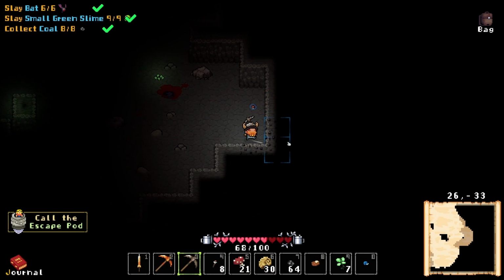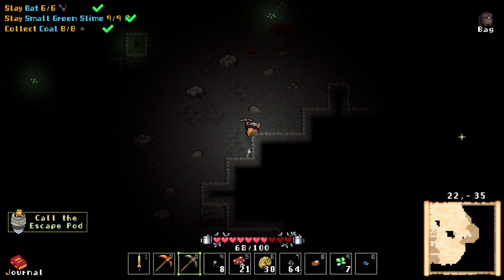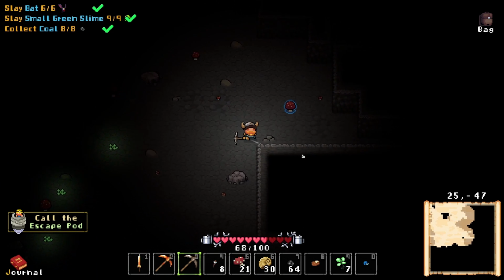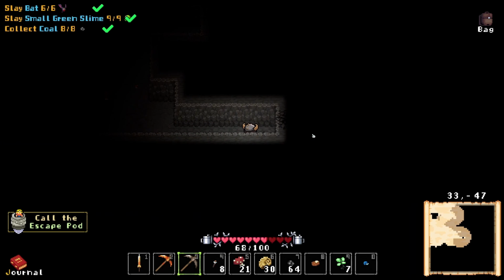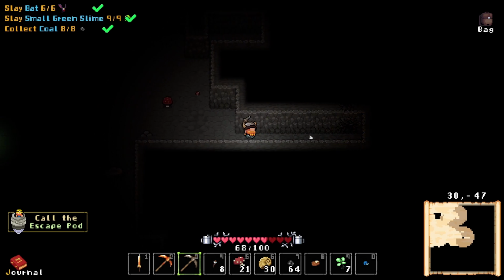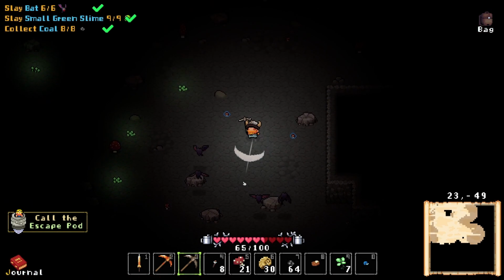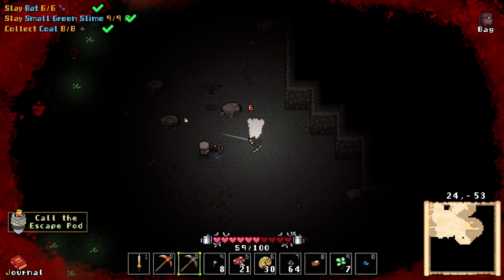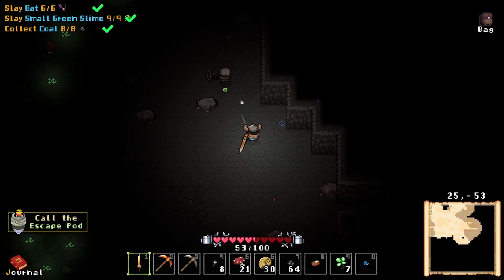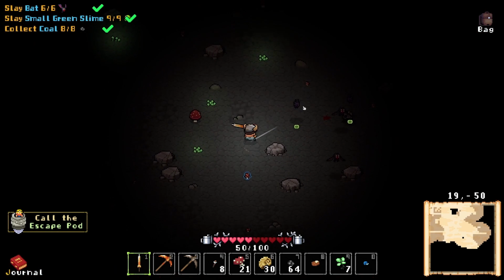All right. You know, it looks like we could go further over here. Oh, I didn't even see that guy sitting there. Or not. Maybe we should come down here and see if this kind of road continues. All right. Change weapons out real quick, too.